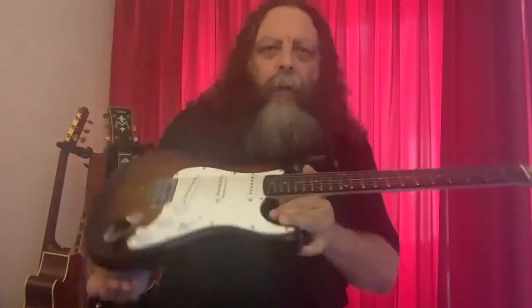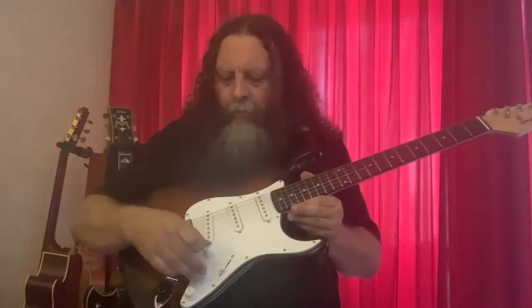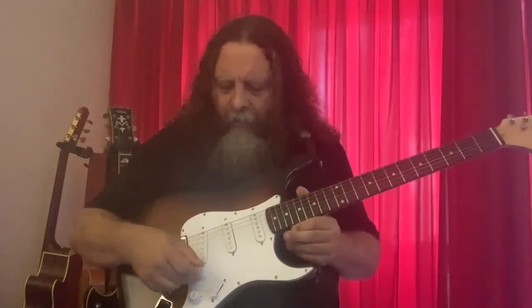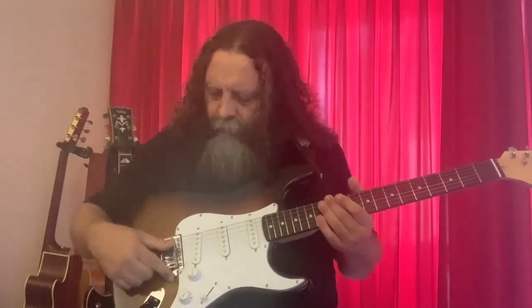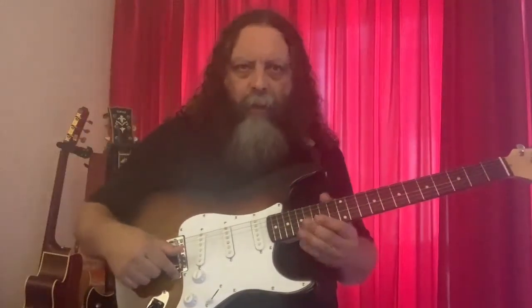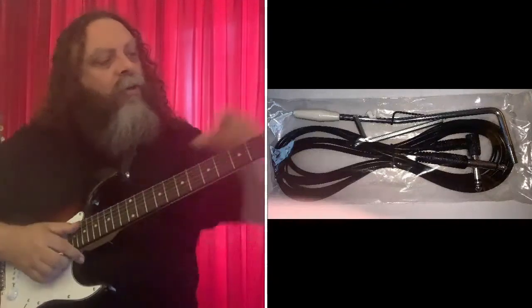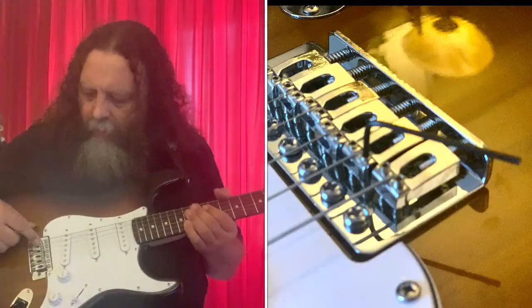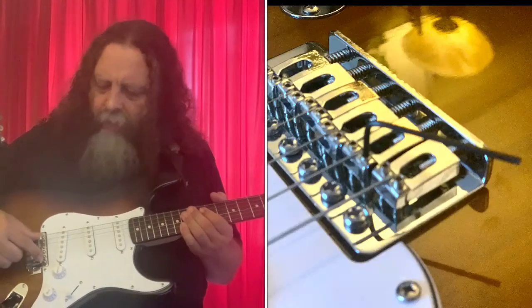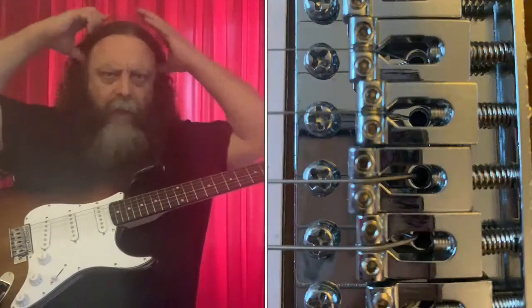So we've got a five-way pickup selector, classic new Strat kind of look. We've got two-tone controls and the single volume control. Okay, there is a whammy bar, a tremolo arm, that comes with it, as well as the tools needed to adjust the truss rod in the neck here and the Allen key that's required to raise and lower the saddles on the bridge here for setting up the action.